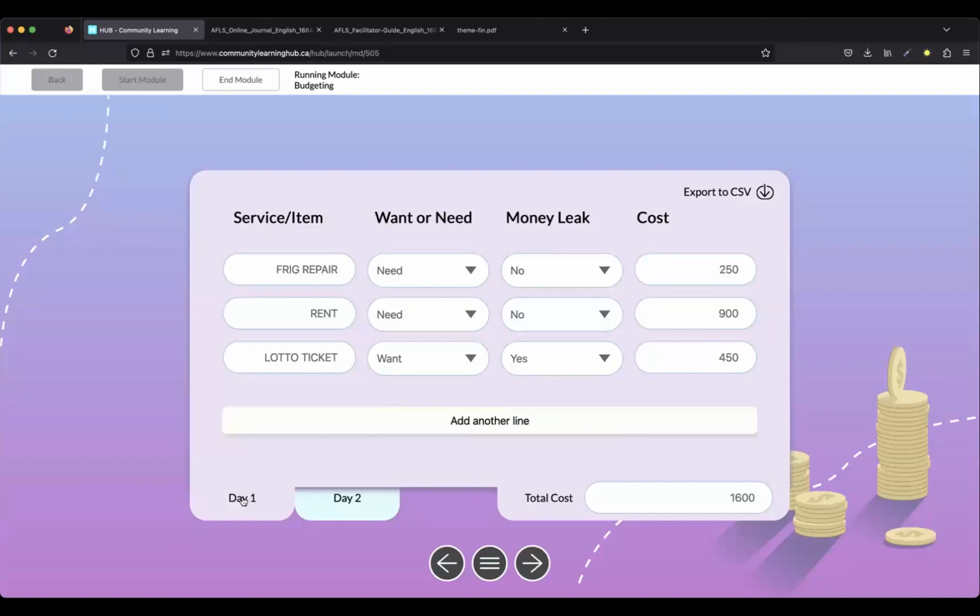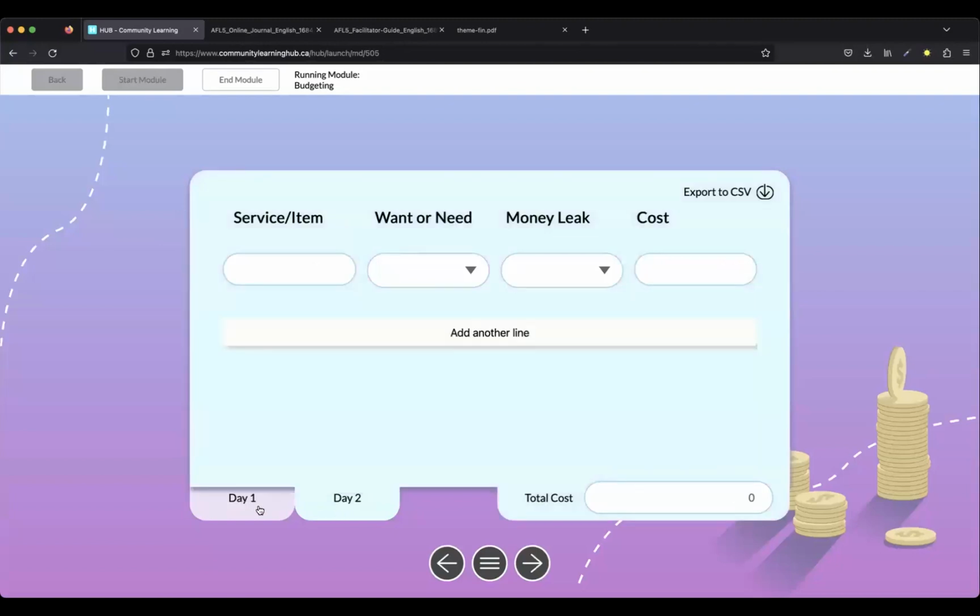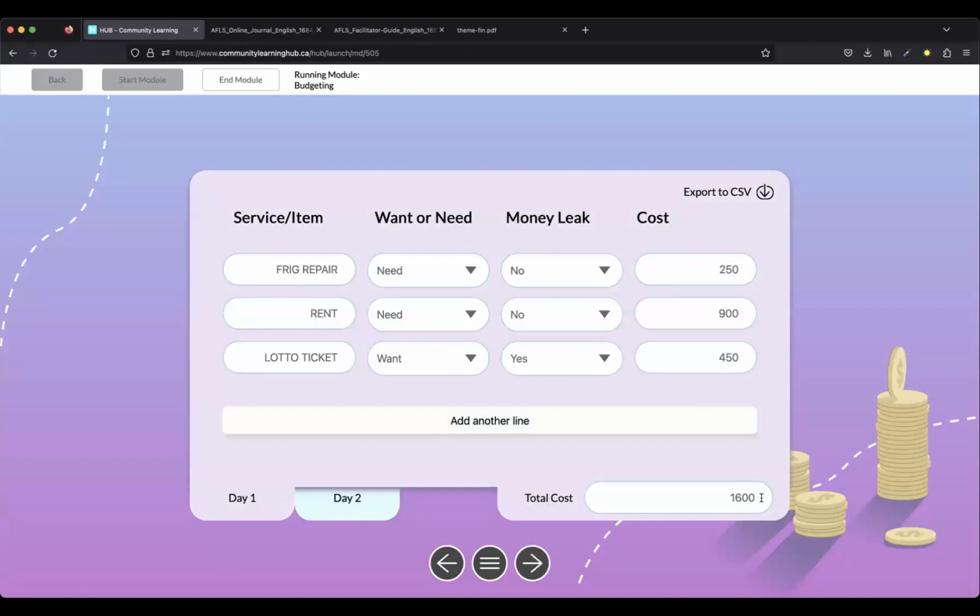And the idea here is to track your money spent over the last couple of days. And as you can see here, everything that you've entered will be tallied up in the bottom here. And you can also select the export to CSV button. Basically, what that does is it takes all of the information that you plugged into the spending tracker, and it will enter it into an Excel spreadsheet for you that will be saved to whatever device you're on. And then you could either print that off or save it and share it with your participants as a way for them to see an overview of their spending.